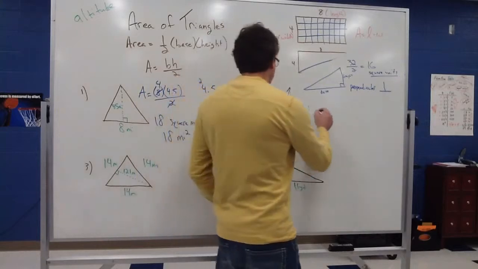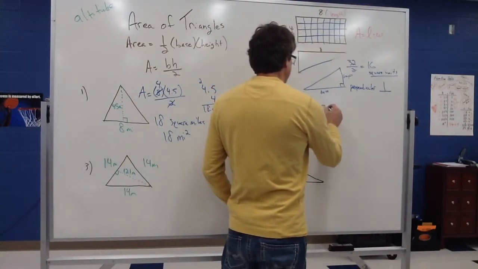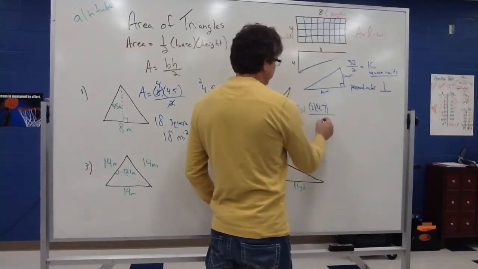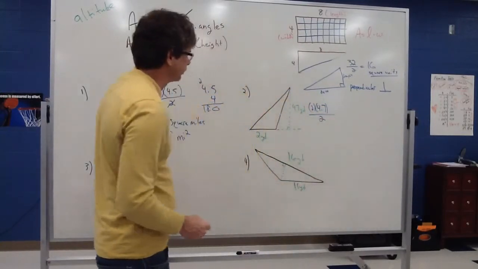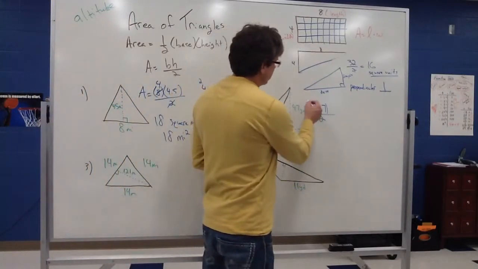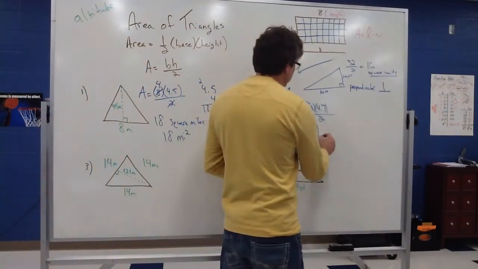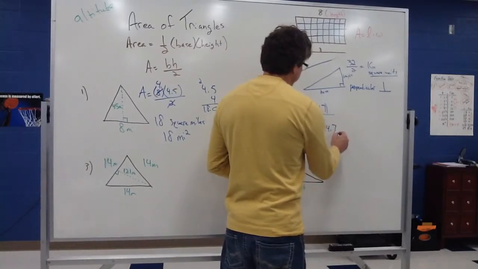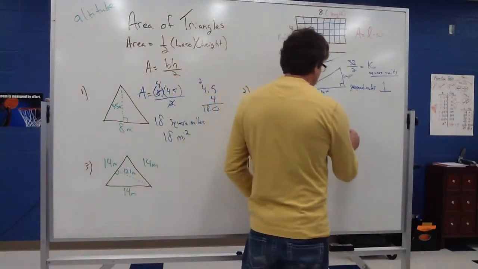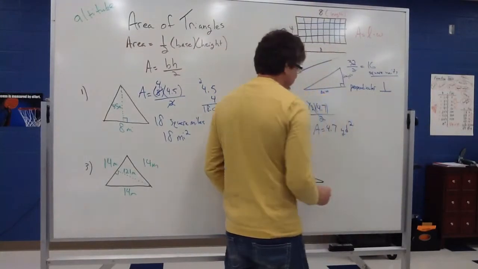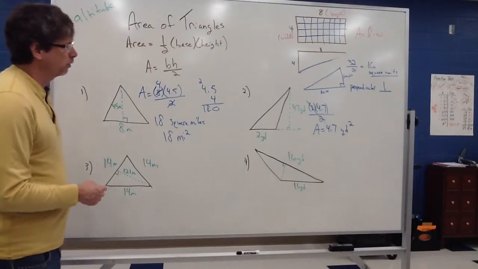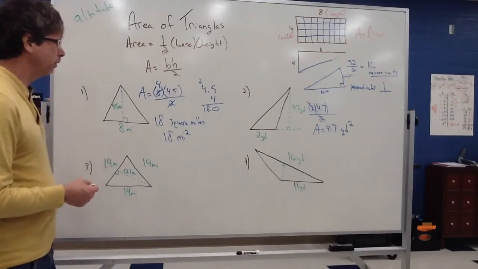So in my formula I have 4.7, well my base is actually 2, so 2 times 4.7, and I can divide that by 2. And notice that since this is a fraction concept, those 2's are going to divide out, so my area is actually going to be 4.7. And since we're using yards, we can say yards squared, or square yards. So 4.7 square yards is the most common way of saying that.